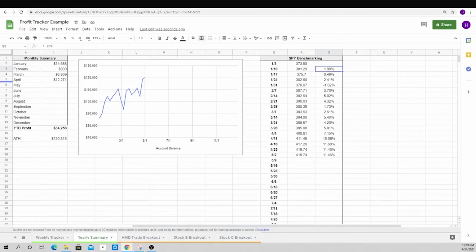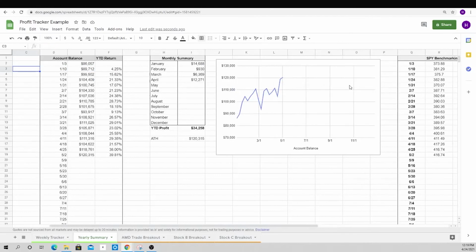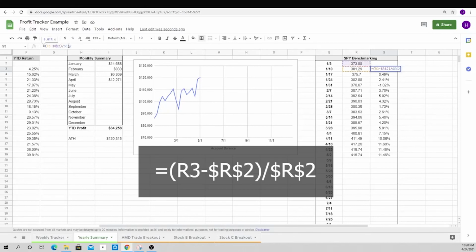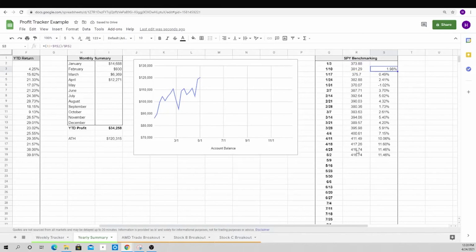And then again, we're going to want to have this as a formula to show you the change, and we could actually go right back over to what we had for our account balance because it's going to be the same exact formula. So we could copy that and paste it in, and you'll notice that there is one issue, and it's because we have these absolute reference formulas in there, referencing E2 instead of R2. So we're going to want to switch that to R. We're going to want to switch this to R, and then that gives you the proper 1.98%.